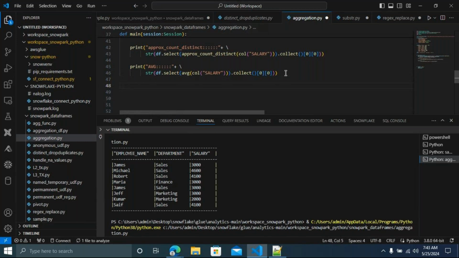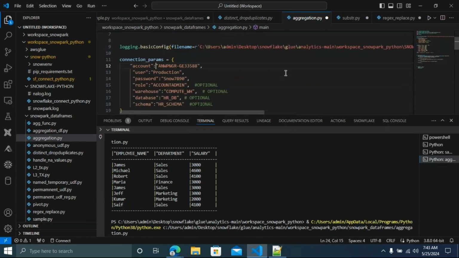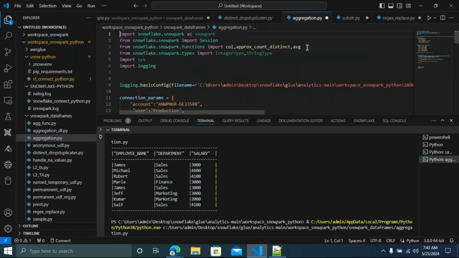I have a data frame. I'm going to use select a column. In that I'm going to use a column reference. Before using column reference, what function I have to use is collect set. Collect set is there, right? In PySpark, collect list also will be there, but they are not giving it in SnowPark. They give only collect set.